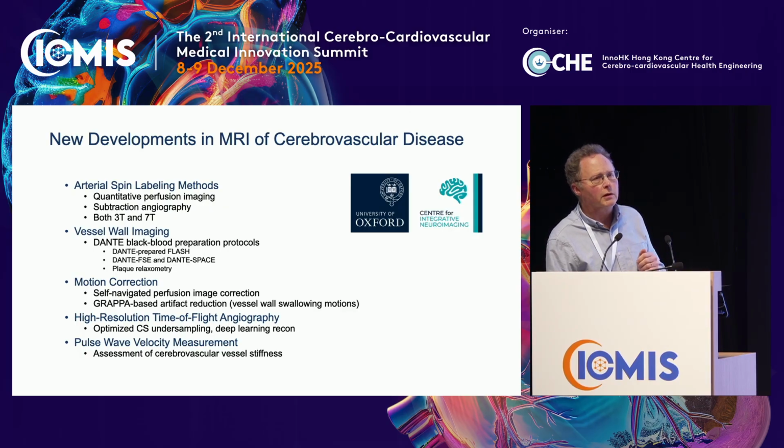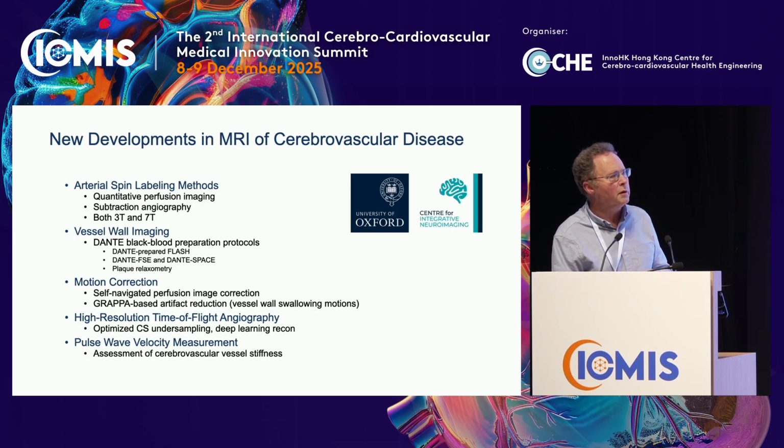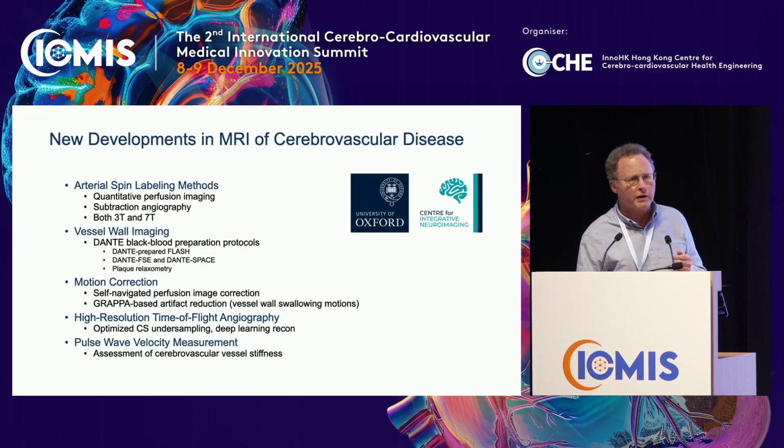We also have done quite a lot of work on vessel wall imaging using a blood suppression technique that we developed called Dante, developing various protocols that use that. Some work on motion correction, which is important in perfusion imaging and also in the vessel wall imaging that we've done. We've also done quite a bit of work on high-resolution time-of-flight angiography, especially at 7 Tesla, trying to look at the very smallest vessels and the lenticular striates, getting information on those. And then finally, we've been doing some work on pulse wave velocity measurement as a way of assessing vascular stiffness.